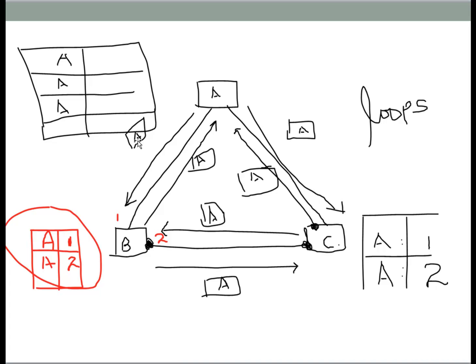A is giving his own packet and A is giving the packet to C. C is forwarding to me. So what is happening? I am going to make 2 entries in my table. A is connected in port number 1, and A is connected in port number 2. So 2 entries I make. The same thing for C also, it will make 2 entries, because C will directly give the packet and A will forward the packet. For C also there will be 2 entries available.